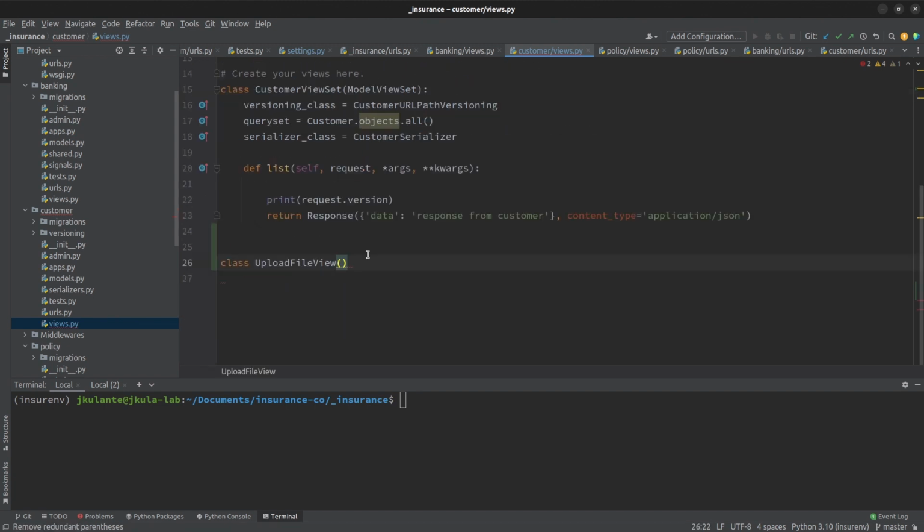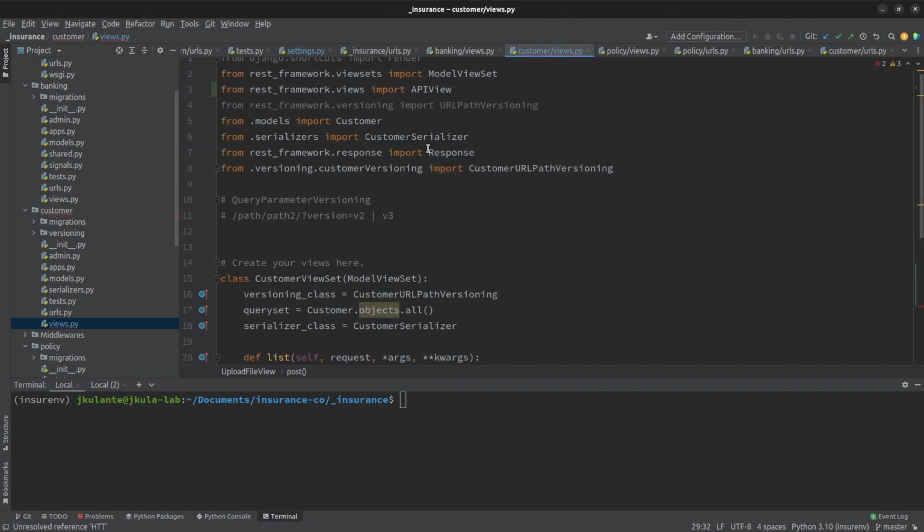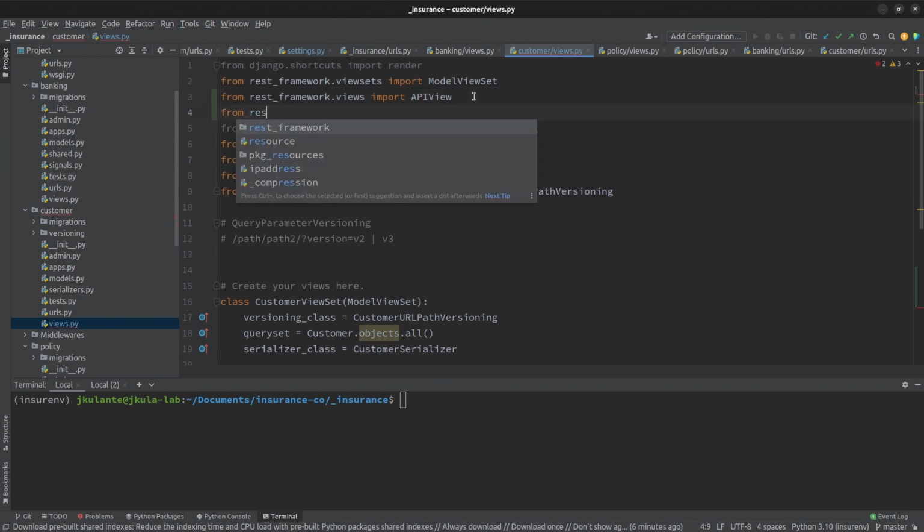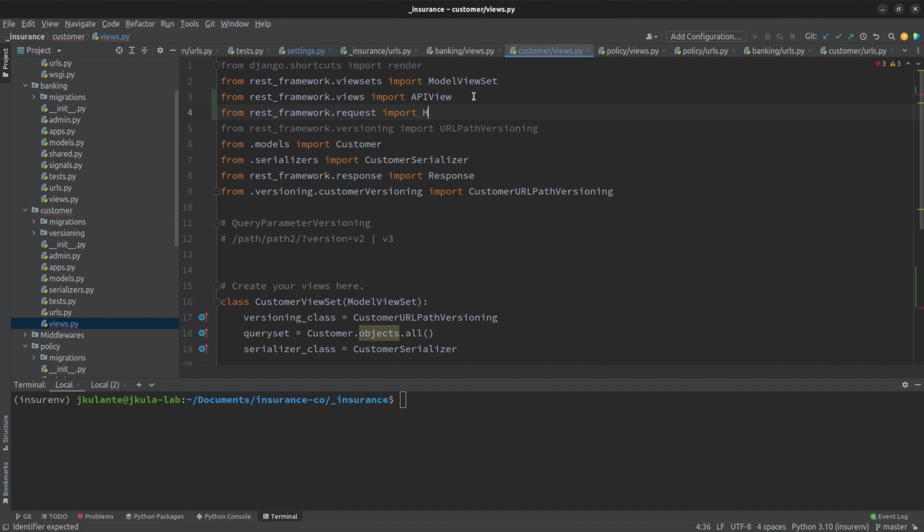Okay, so we do have our APIView, and we're going to implement the post verb. Post, as we know, by default takes in a request, but I'll just be explicit. I want the request to be an HTTP request, which means I need to import HttpRequest. Let's import from rest_framework.request import HttpRequest.